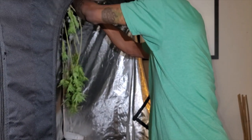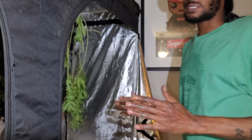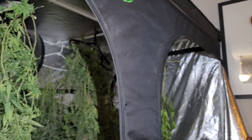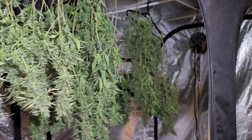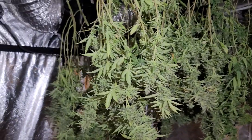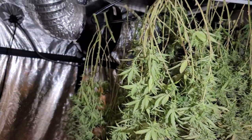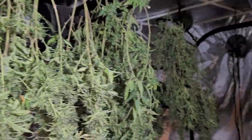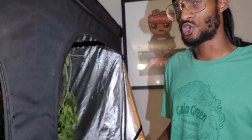But before we actually go through the rest of these, why don't you take a second to check out my setup. As you notice, I did remove all of the light switcher inside of my large 4x8 tent here. And I am going to continue washing all of these buds which are hanging up one by one and then hanging them back up inside of this tent in complete darkness for at least 7 to 10 days, all right? I want these buds to dry slowly. I don't want them to dry quickly. Like I said, if you dry your weed out too quickly, your weed's gonna taste like shit, okay? And I don't want that. I want this to be some fire, okay?